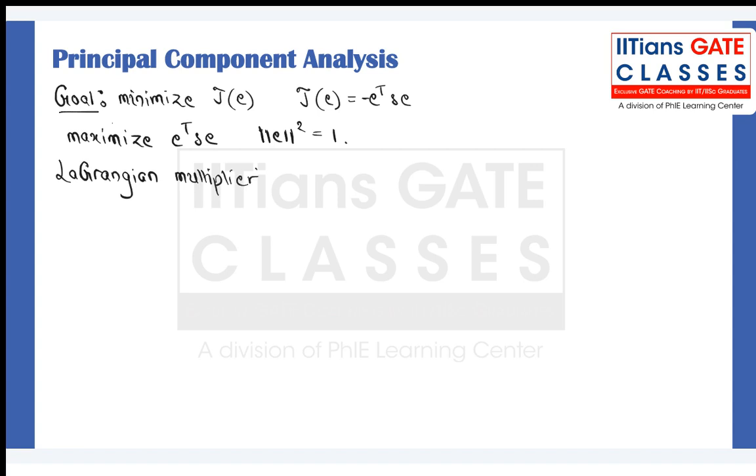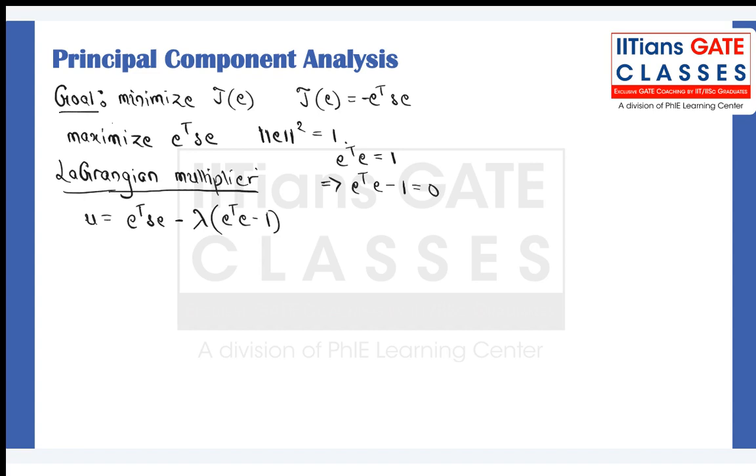So the Lagrangian multiplier is nothing but your U, which is the final thing you want to calculate: the given function you want to maximize, E transpose SE, minus a factor lambda. And what I am saying is that E transpose E should be 1. I can also write this as E transpose E minus 1 should be 0, so that I can put it here. This is my constraint. So again, I'm explaining in a very brief manner. Lagrangian is a whole new topic.